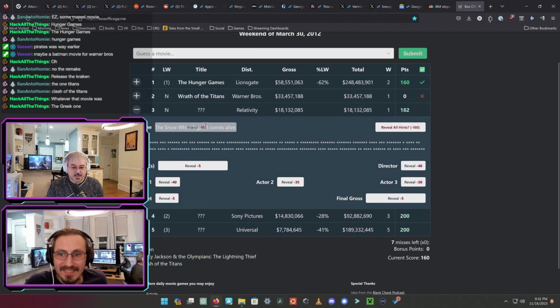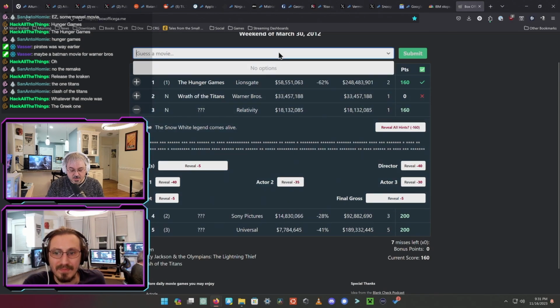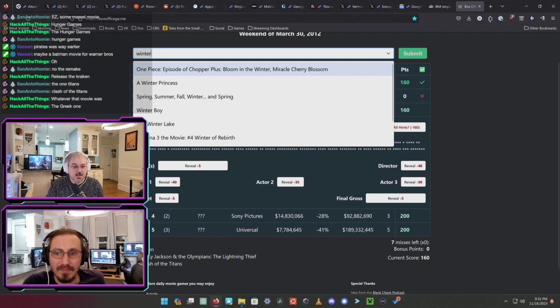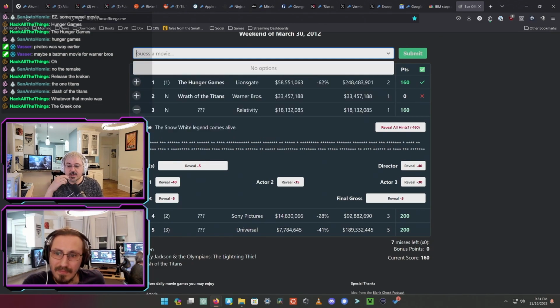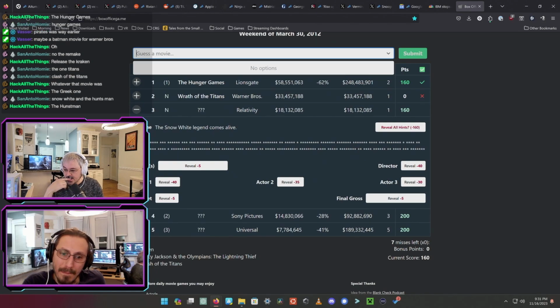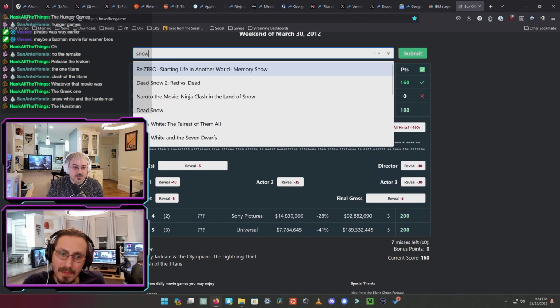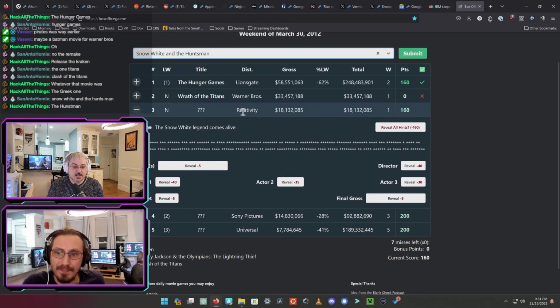All right, what do we got for a tagline on this one? The Snow White legend comes alive. Oh, what is this one? Winter something, right? It has Hemsworth in it, doesn't it? Yeah. And the Huntsman, that's the one.